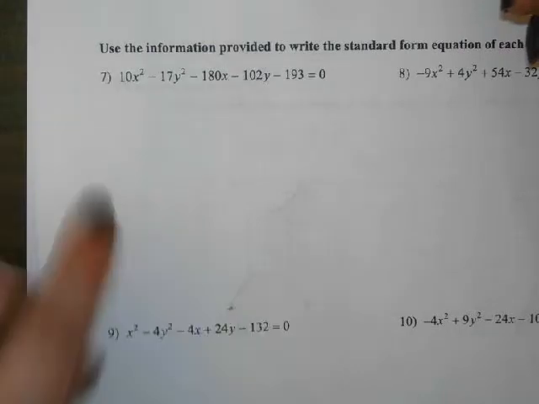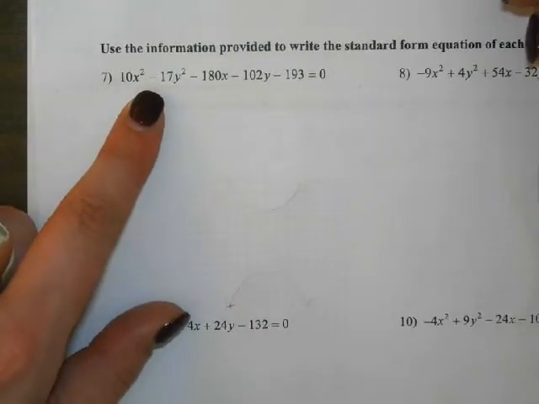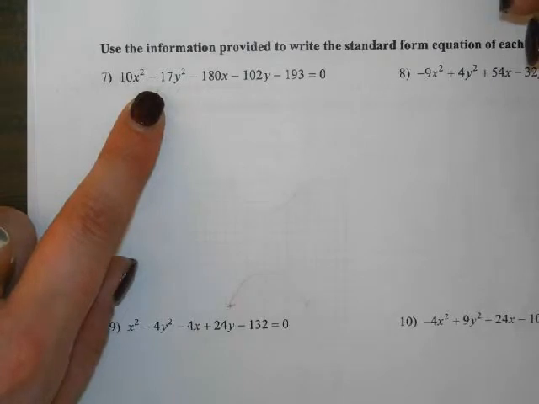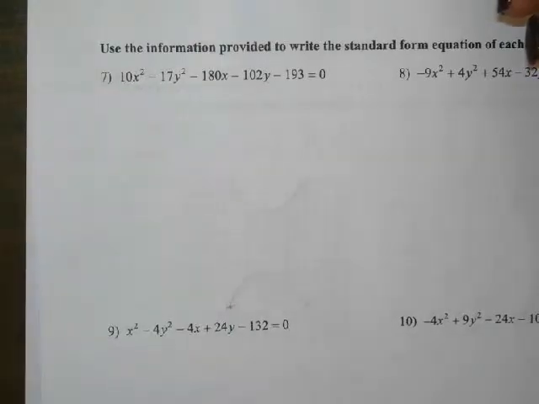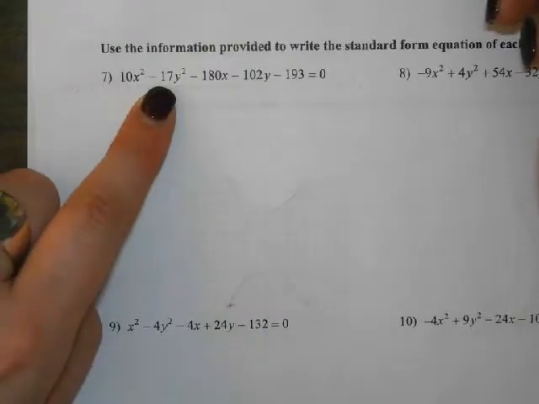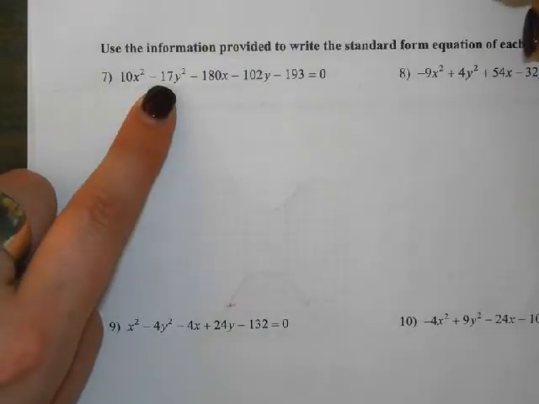Now, if you look at this, what do you notice about the squared terms that's different from what we did? One of them is negative, which makes sense because hyperbolas have a minus, right? So that's how you tell if something is going to make a hyperbola or not. The size of the numbers does not matter. They could be the same size. What matters is that one of them is negative while the other one's positive.